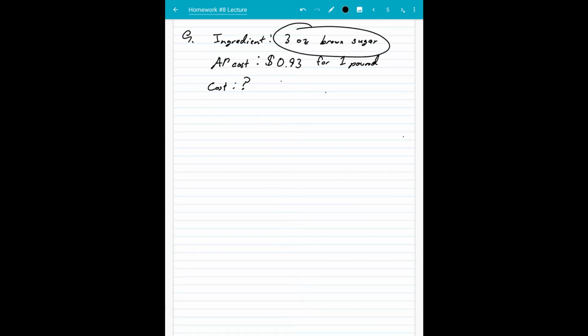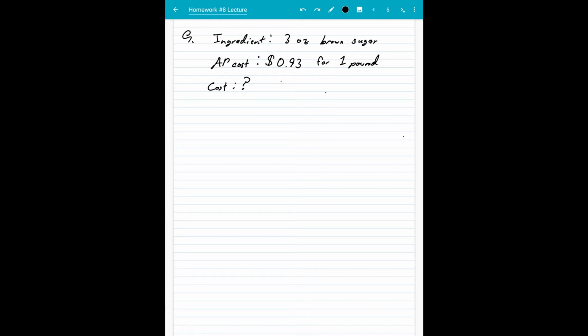We need to calculate how much that ingredient costs, because ultimately you're going to have a bunch of different ingredients to add up, and you make something called a recipe cost form. So what does your recipe cost for each individual ingredient? So you purchase the brown sugar in bulk, by a pound or probably 5 pounds, just depending on what you want, at 93 cents for 1 pound. So this is just a fraction of it. We're trying to find out what that little fraction costs for the whole entire recipe.